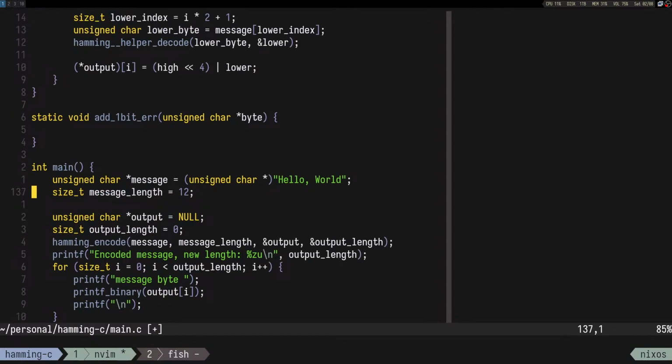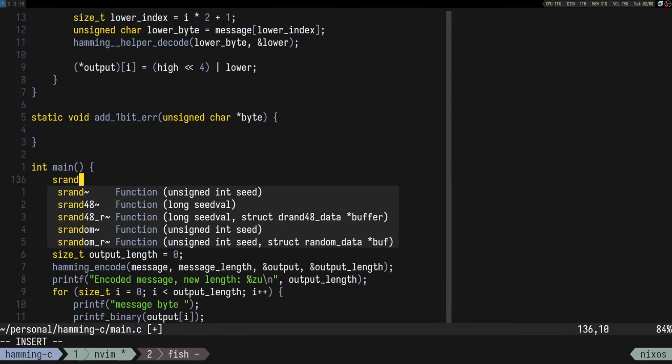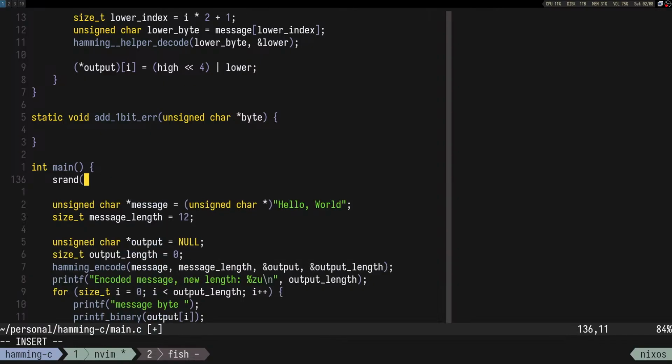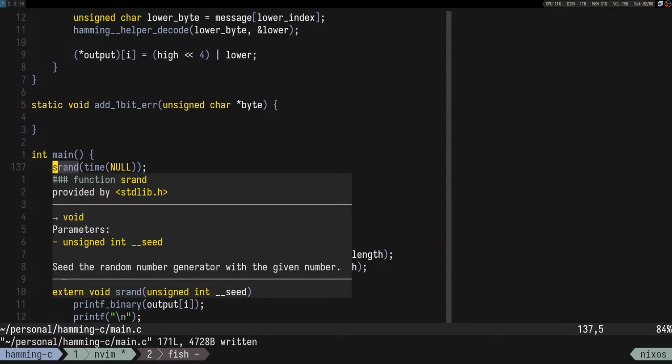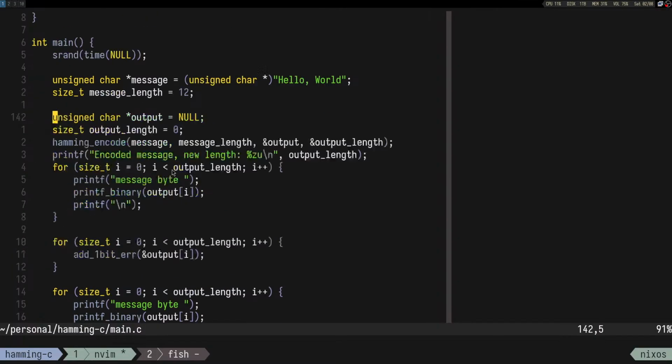Okay, let's srand first. Srand, and usually do time null, right? Time.h, obviously. Also, this is stdlib, nice.